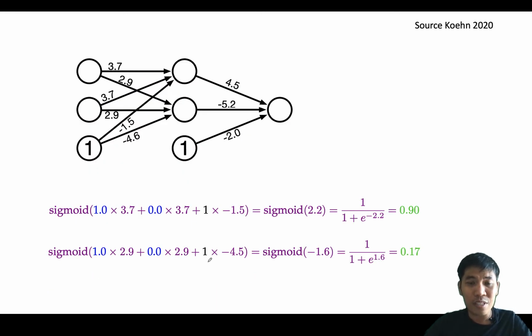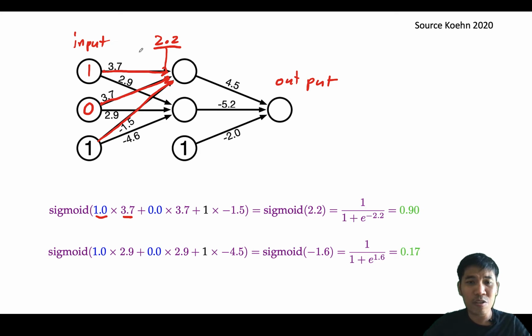If we have this example, they have only an input here and an output over there. The input should be 1, 0, 1 here. So how can we sum up to this node? Here it should be 1 multiplied by 3.7, summed into this node. The next one is 0 multiplied by 3.7, and the last one is 1 times minus 1.5. When we combine them, we get about 2.2.